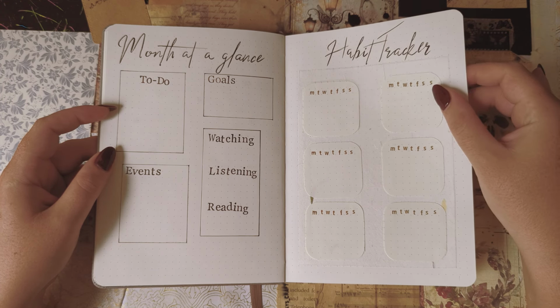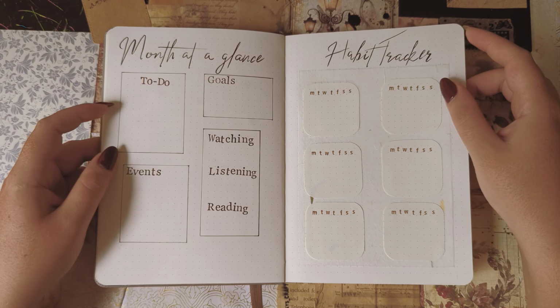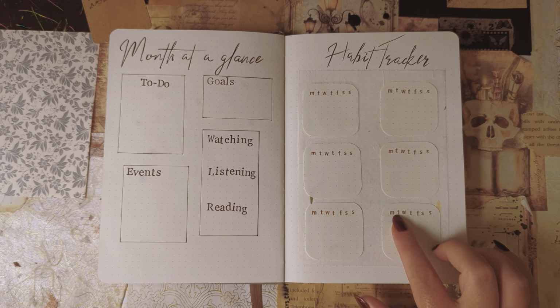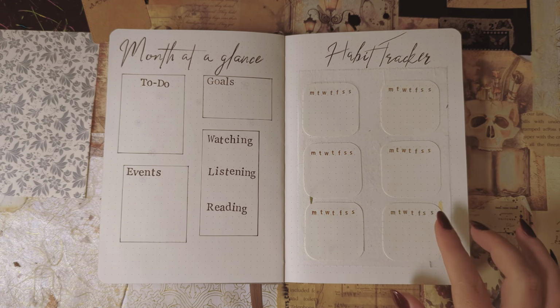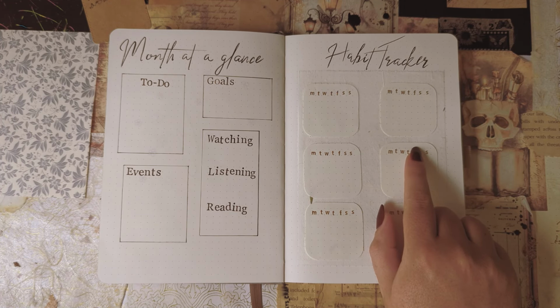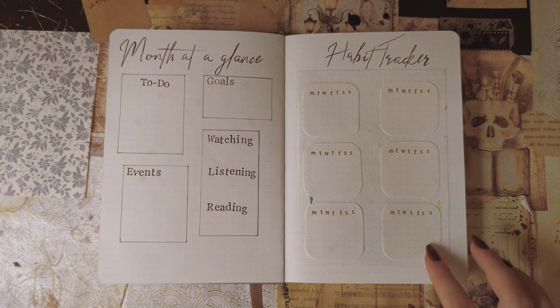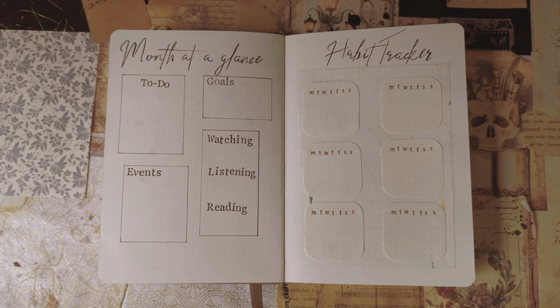Next up we have the habit tracker. This is a very blank habit tracker. I did put in the days for her. So at the top she's able to write down the habit she's tracking and then check off the days that she does it. For this one, I did include 6. Obviously, she doesn't need to track 6 full habits, but it's better to have more than you need than not enough.